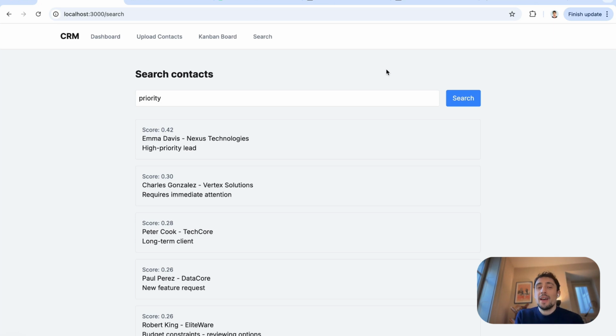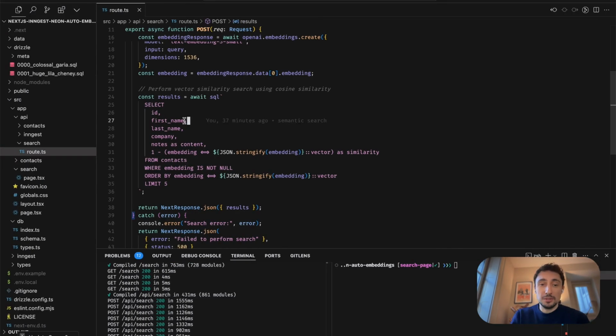That's it for today. I hope you enjoyed this video, and as you can see, semantic search is very powerful, and this is a very basic implementation. You can use this template to tweak and play with the different operators you can use to make it more powerful, and change the embeddings that are actually stored in the contacts to improve the relevance.